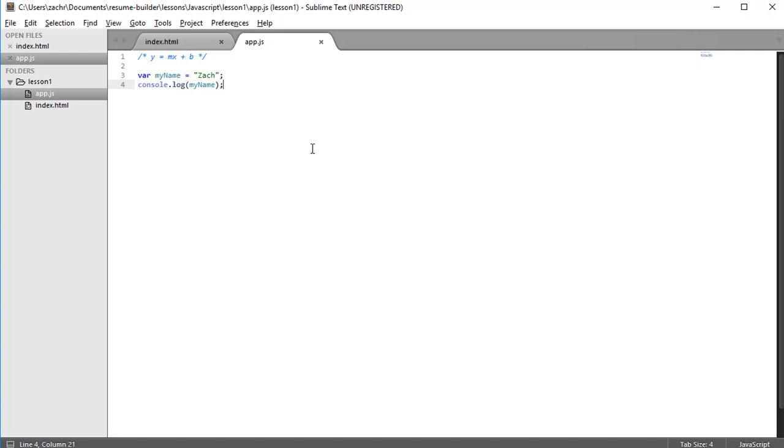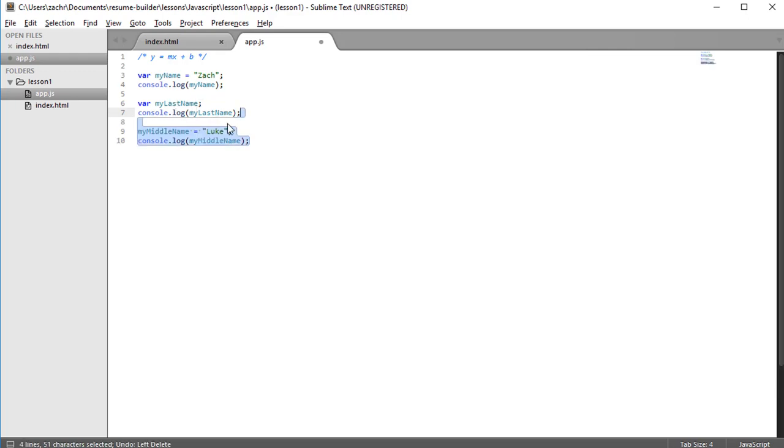Now, there are a few common mistakes that we might run into when we're dealing with variables, and I'll illustrate these common mistakes through a few examples. The first example is this. In this example, I've declared a variable called myLastName, then I log that variable to the console. But do you notice what's wrong here? In this example, I haven't actually assigned any data to the variable myLastName.